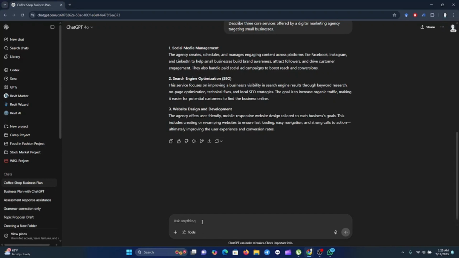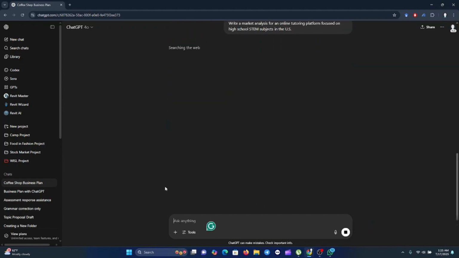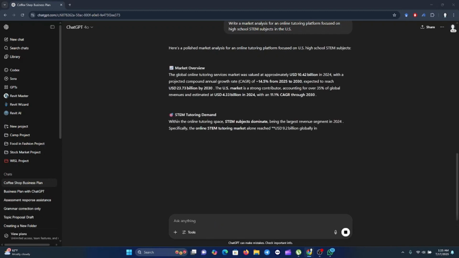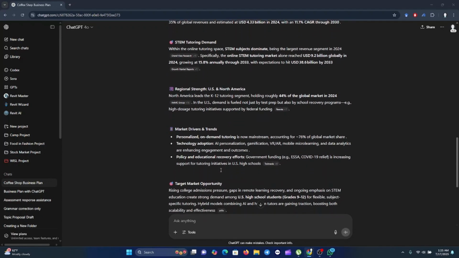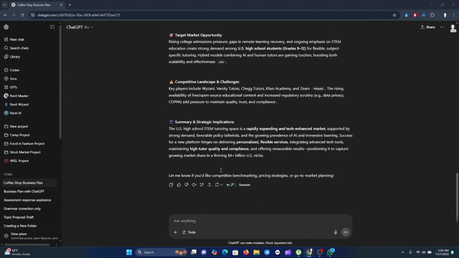Then the fourth prompt that I want us to go through is the market analysis. This section explains who your customers are, your competition, and your market opportunity. So you prompt ChatGPT to give you that description, and it will go ahead and describe that for you. Then go through and counter check the information that ChatGPT has developed to see if it fits what you're looking for.